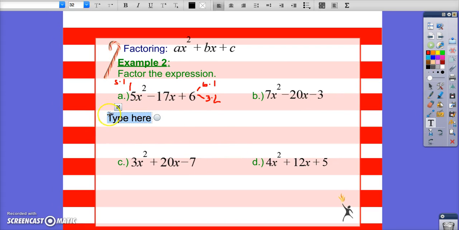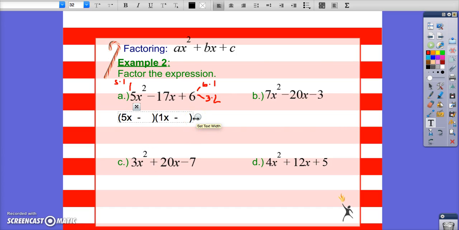So you're now adding an extra step to it. Let's start from the left. Before, we put an x in each parenthesis, right? But now we have to add a coefficient. So 5, there's only one set of factors because it's a prime number. So we'll put 5x in one of them, and then 1x in the other, or x. So now it's not simply an x. But I look at the plus sign. Signs are the same. I go here. They're both negative. So let's add a negative there to both of them.